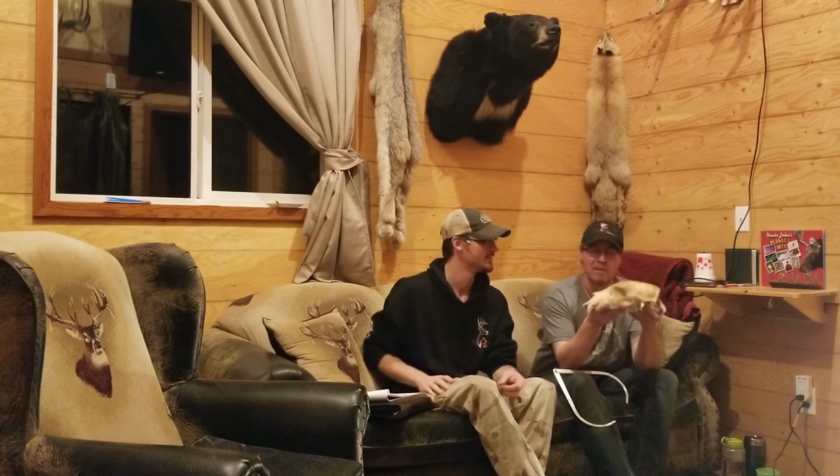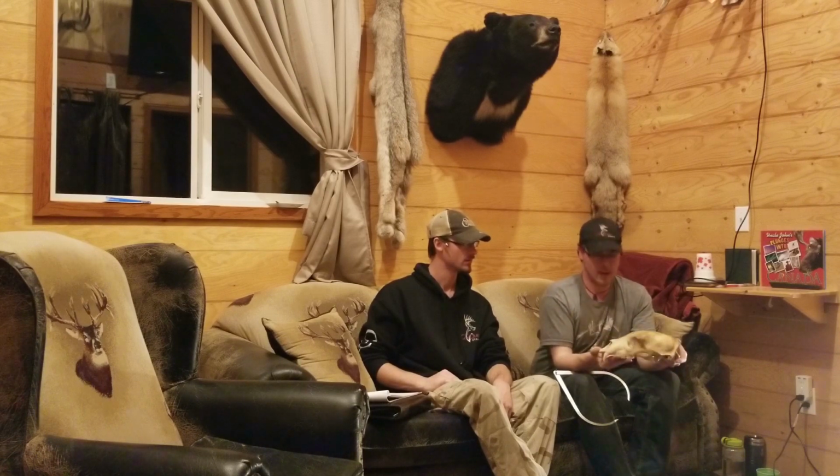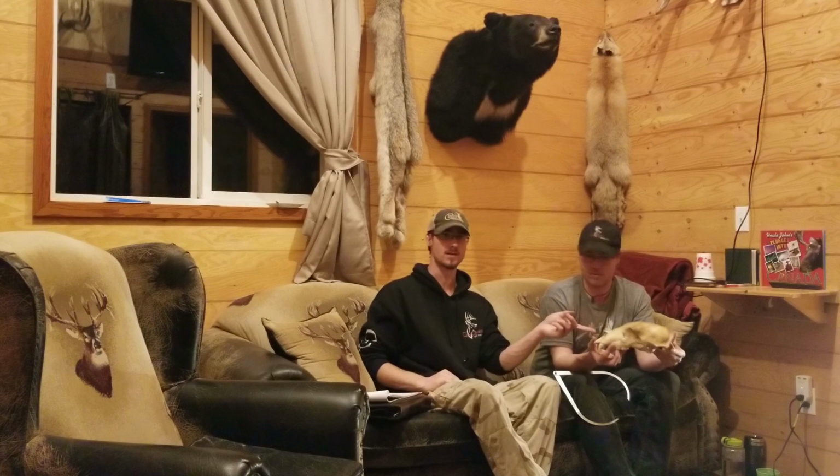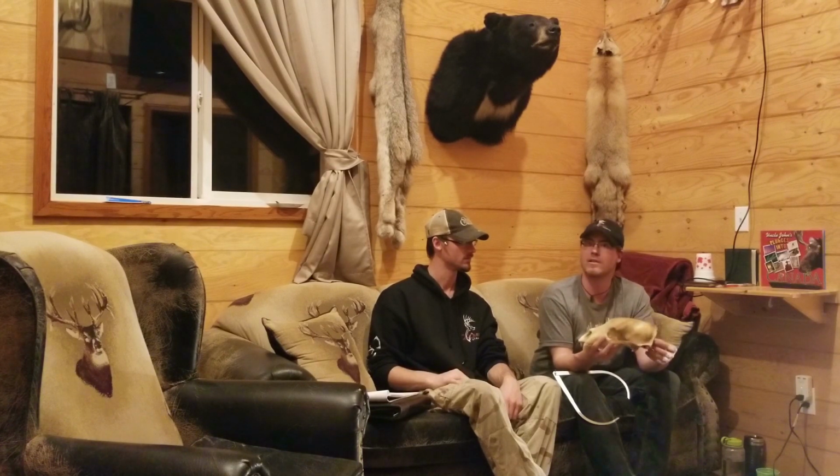Almost the world record. We have had people tell us about this bear they shot. It was 23 and something inches. And we were just blown away by this. And then we saw the skull, and it was about this size. Granted, it's still a good bear. This is a good bear. But they weren't sure what happened, and we asked how they scored it.